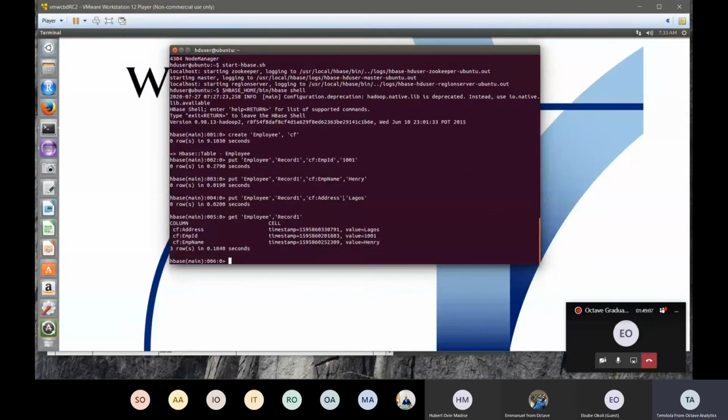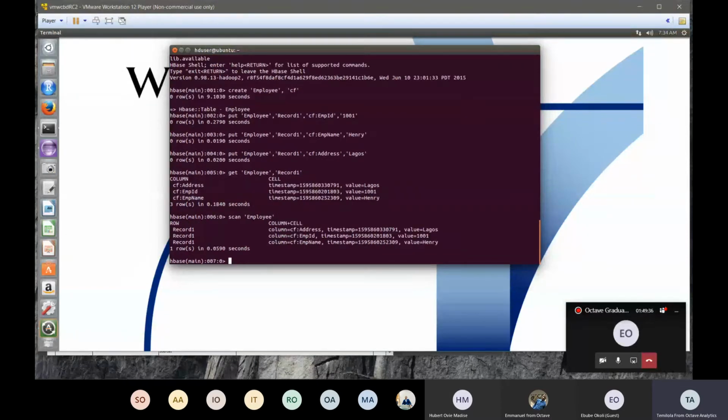Then there is also another way of doing this. If you don't know the record of the employee ID and you just want to get sample details from the employee table, you can just say scan employee. So I'm sure for those of you that write R, what do you use scan for in your R? What scan does is it gives you, mostly, a brief sample of the details of what you have in the employee table.